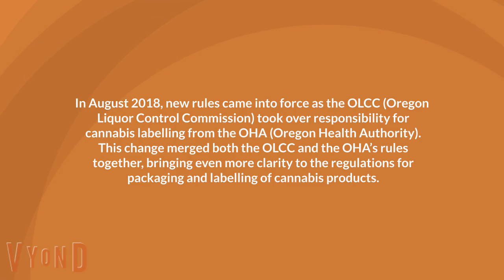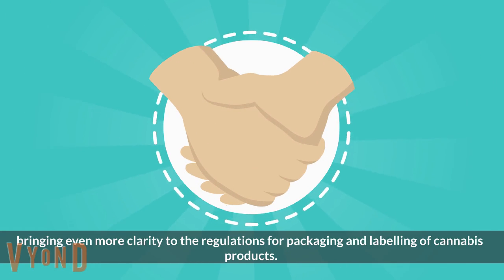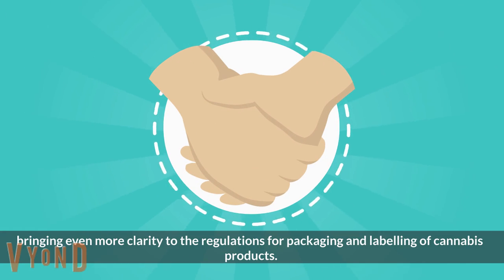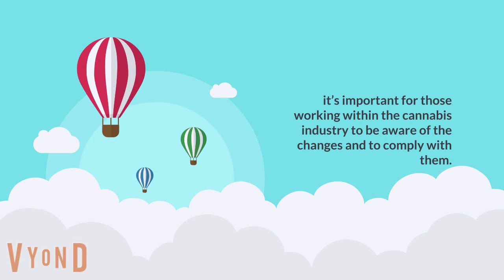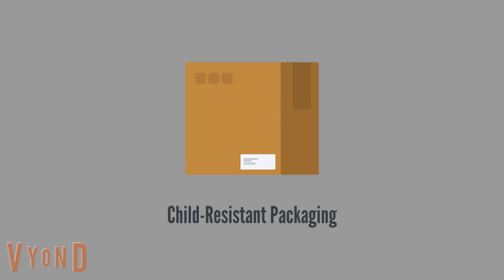Recently, new rules came into force as the Oregon Liquor Control Commission took over responsibility for cannabis labeling from the Oregon Health Authority. This change merged the rules together, bringing even more clarity to the regulations for packaging and labeling of cannabis products. It's important for those working within the cannabis industry to be aware of the changes, and to comply with them. One of them is child-resistant packaging.